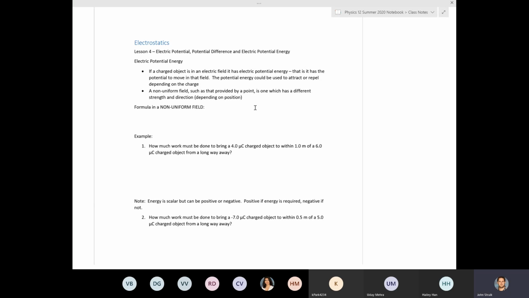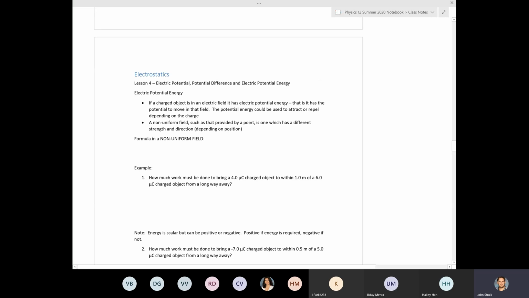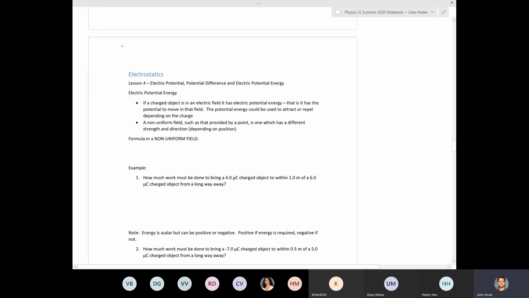Non-uniform fields. So we have uniform fields and we have non-uniform fields. You can create a uniform electric field if you have like a charged plate. So if this is a positive plate and this is a negative plate, and you set their charges to be a certain value, then the electric field will go like this. It's kind of like the same thing as having a positive charge and a negative charge. In between, the electric field will be that. Okay, it's predictable, but anywhere up here, it's not as predictable.